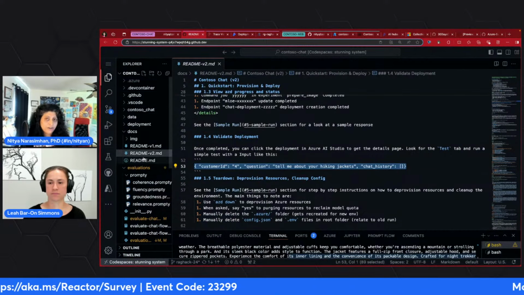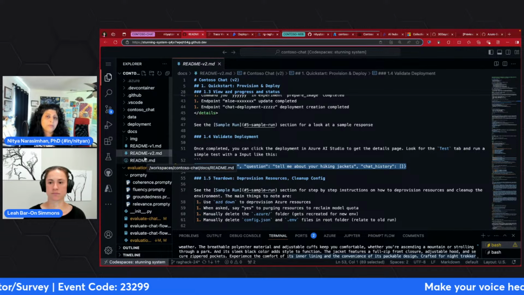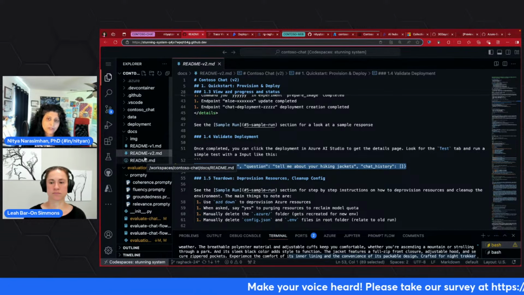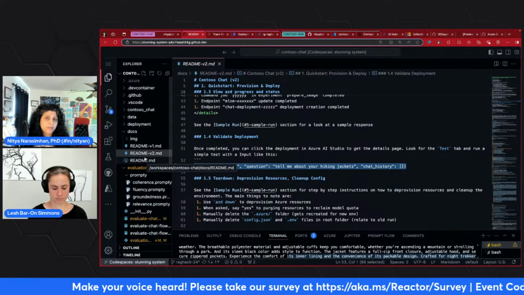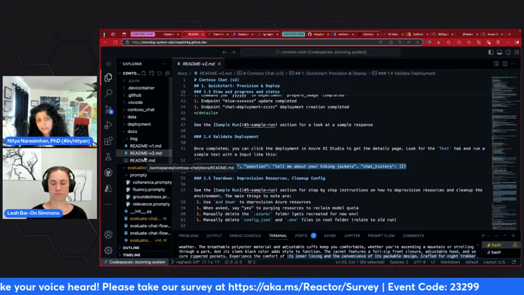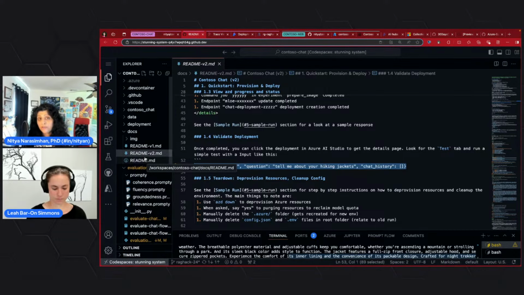Also, if you fork and use the Contoso Chat sample, you'll find there are various branches, and we will be updating the documentation and some of the code very shortly to bring it up to par with the latest tools. The main branch is the deployment for the AZD template, but you can also check out the RAG hack branch, where I might put a few more additional samples and tutorials that you can try out as micro test lessons. There's also an AI tour branch that will have a self-serve workshop that should be ready by the end of September. So check those out.